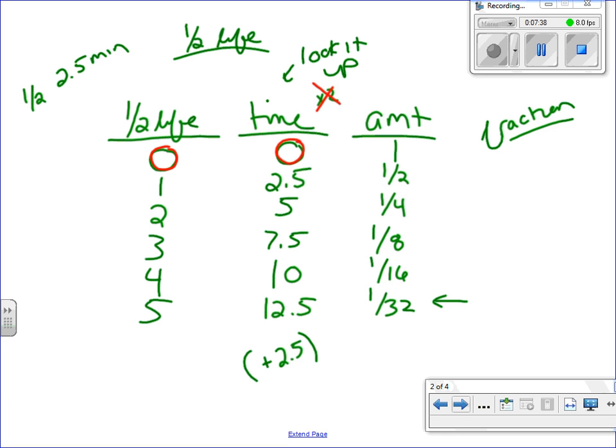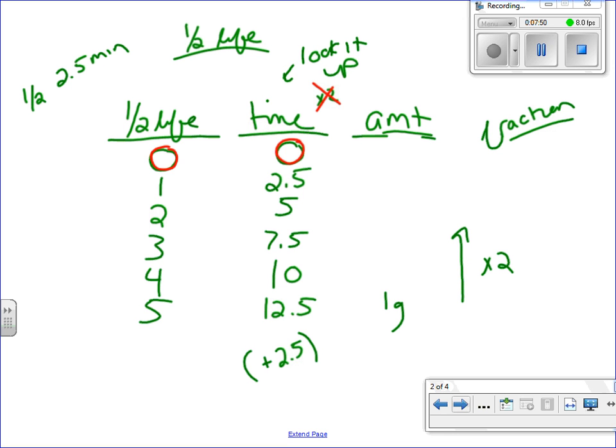One last way, 2 other things they might ask you. They might not give you an initial amount. They might say, after 5 half-lives, there's 1 gram left. How much did I start with? When you go back up, you're going to multiply by 2. Okay? So it's going to be 2 grams, 4 grams, 8 grams, 16 grams. If you're not doing this with a table, you have a tendency to stop at 16. But you can see that we're not done yet. That's after 1 half-life. So my initial amount would be 32 grams. Okay? Make sure you read the problem to see what it's asking you for.